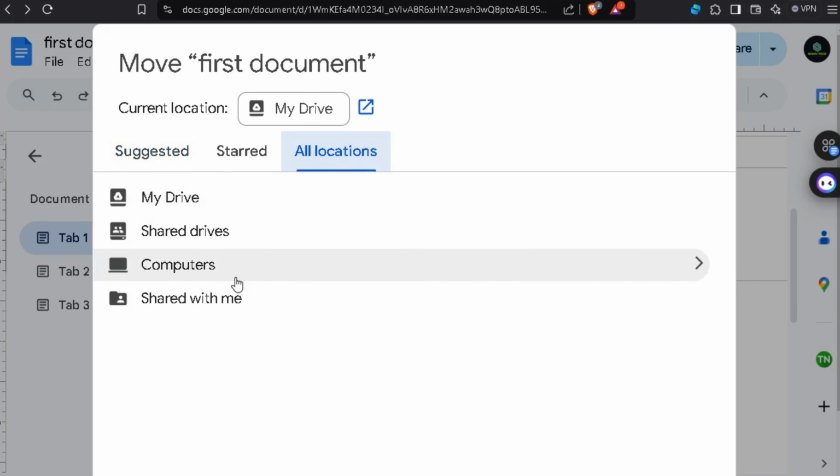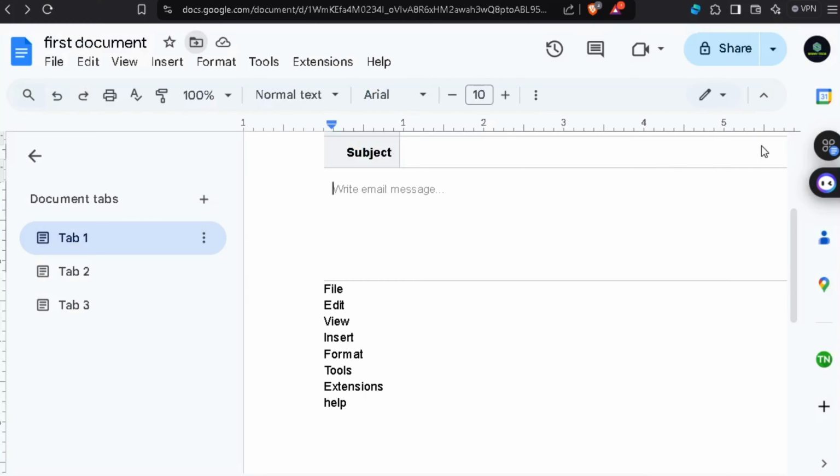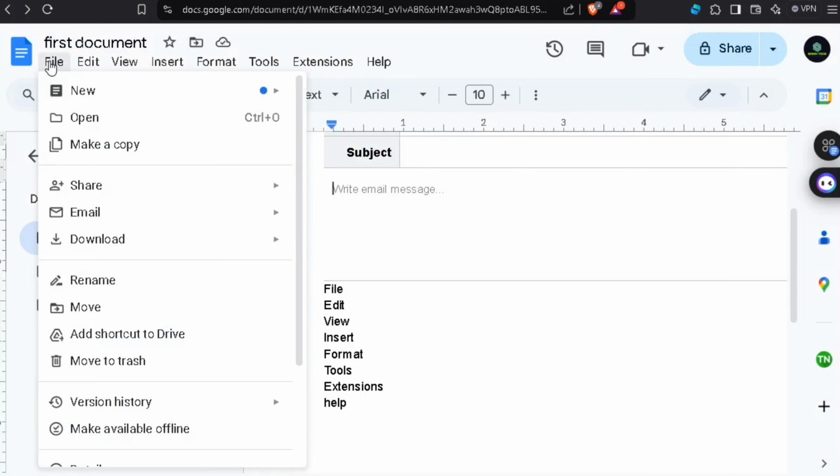You select anywhere you want to move your document to. The other thing we can do is add a shortcut to our drive. That means the shortcut is going to be in our Google Drive. So when you open your Google Drive, you will see this link, and it will link you to the document.